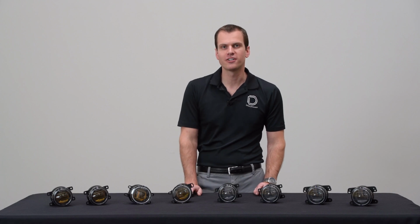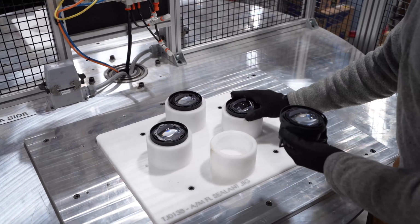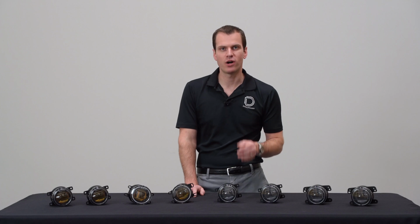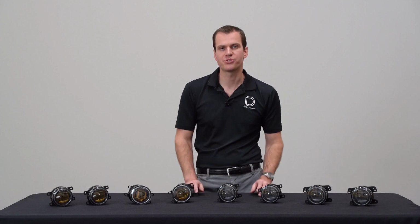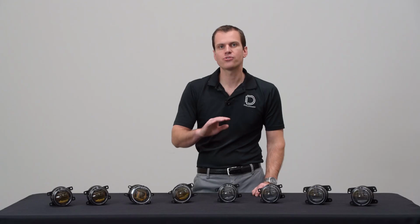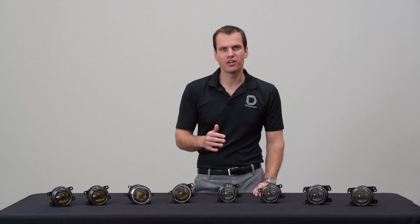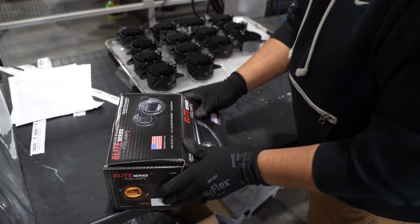They're assembled by our team here in St. Louis, Missouri. Starting with bare, solid copper circuit boards and all the way through the robotic sealing process, these are proudly assembled in the United States. Now, assembling the lights in the US means that you can expect high quality, and we ensure that's the case with the extensive testing that's performed on these lamps in our in-house test lab. In addition to the photometric testing to confirm correct light output, we also perform a whole slew of other tests on these, including vibration, corrosion, and hot and cold temperature swings. These tests mean that you can expect an OE level of performance and reliability out of these lights, which again, we're proud to back with an industry-leading 8-year limited warranty.